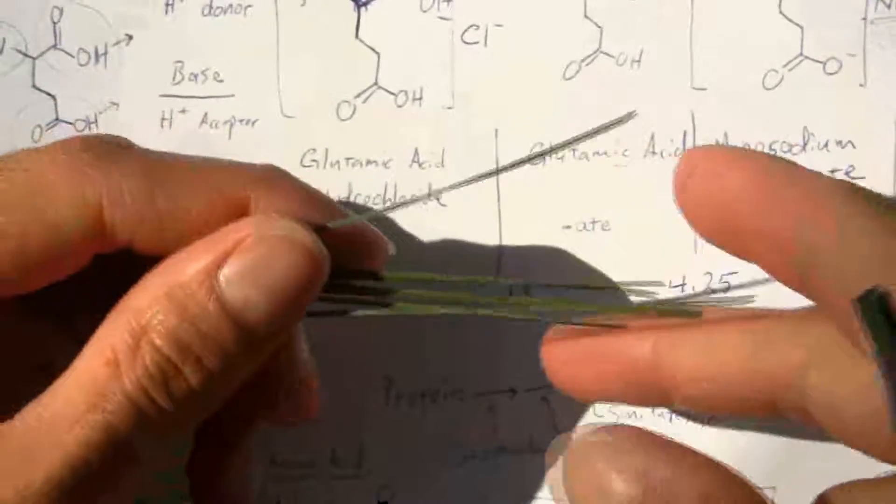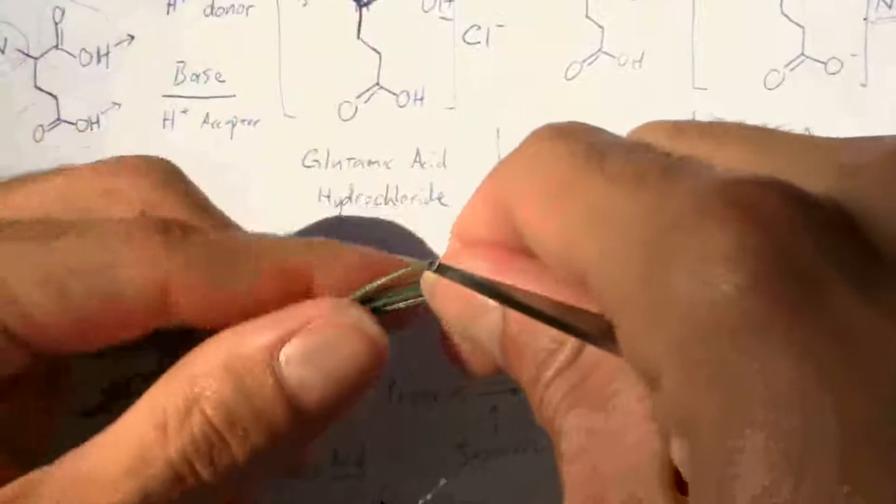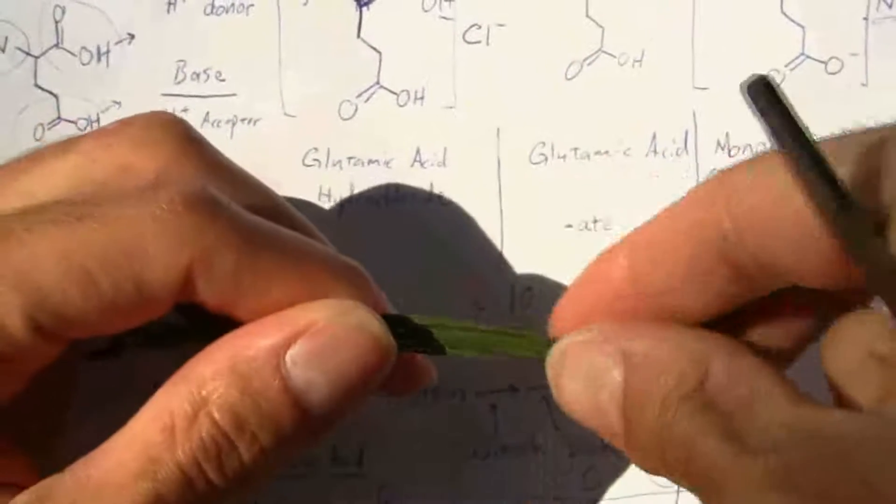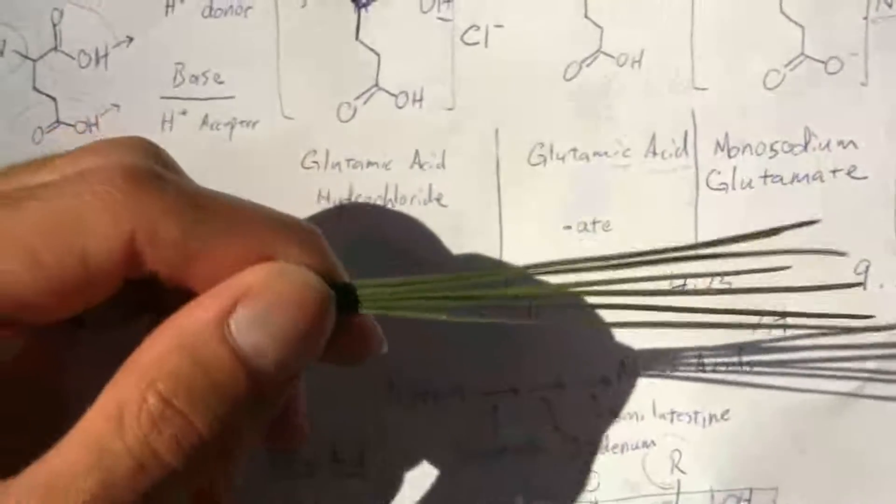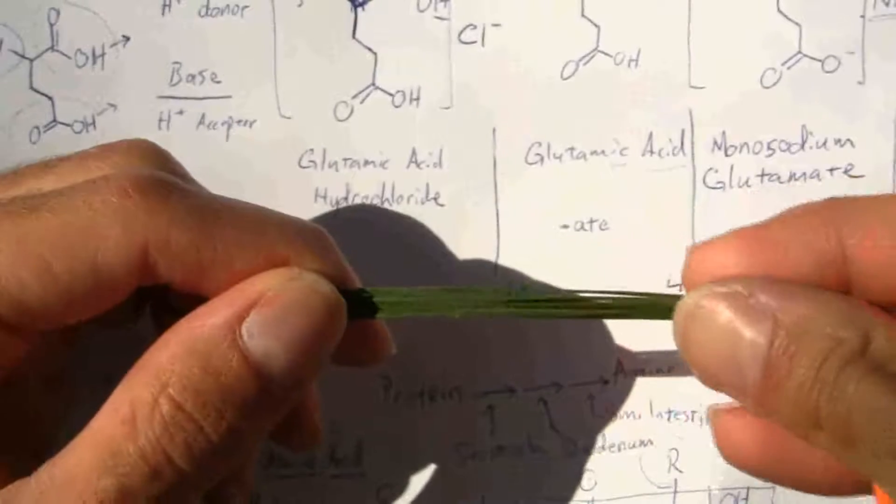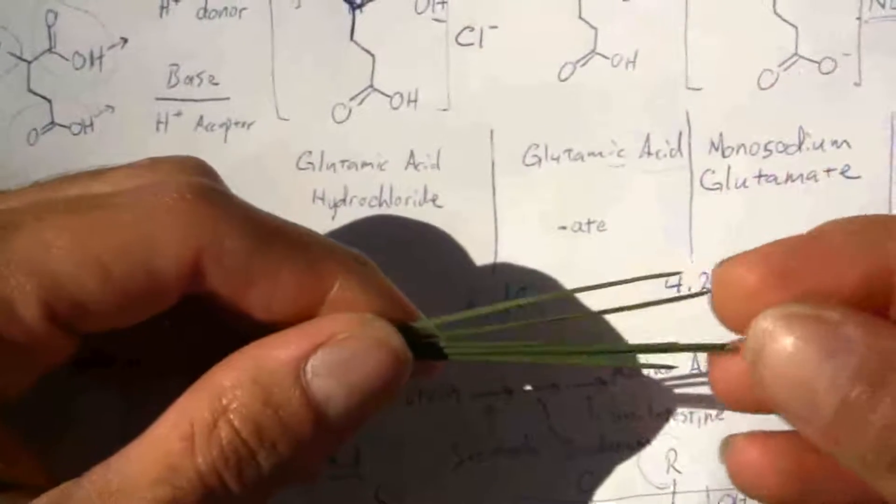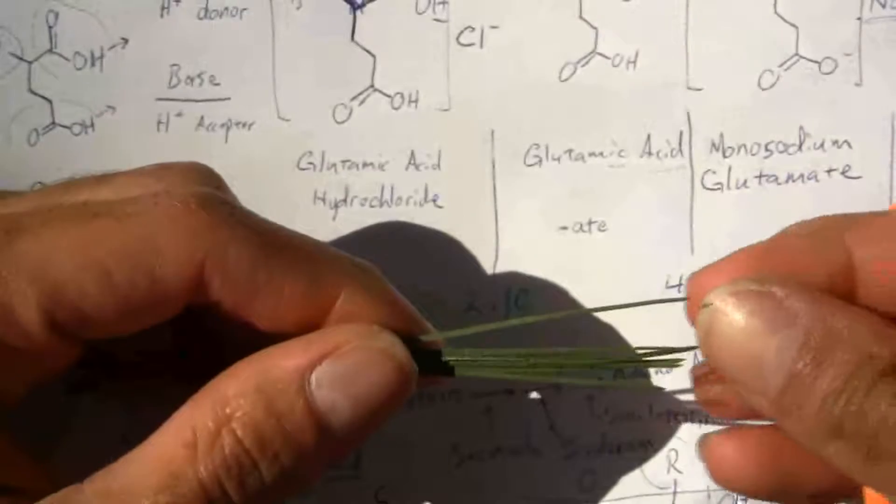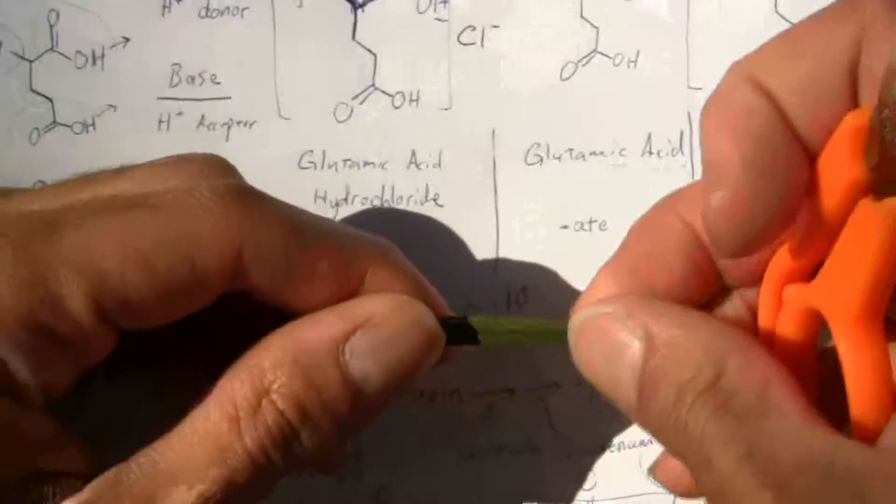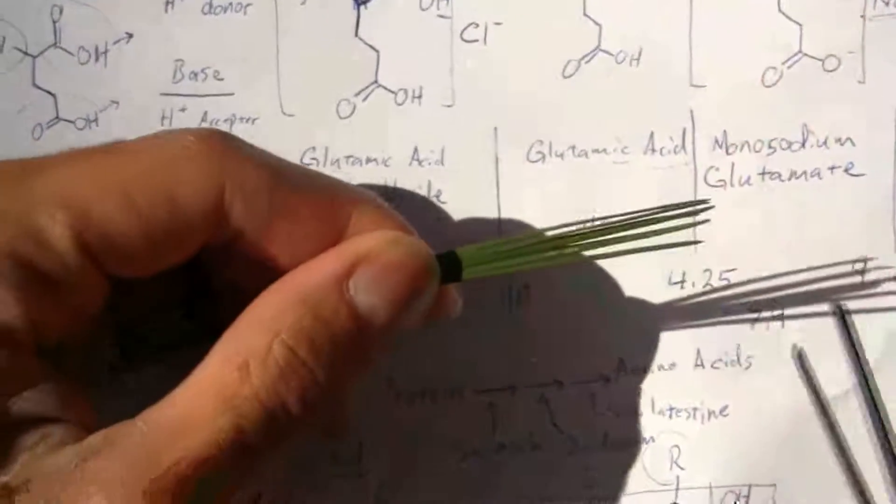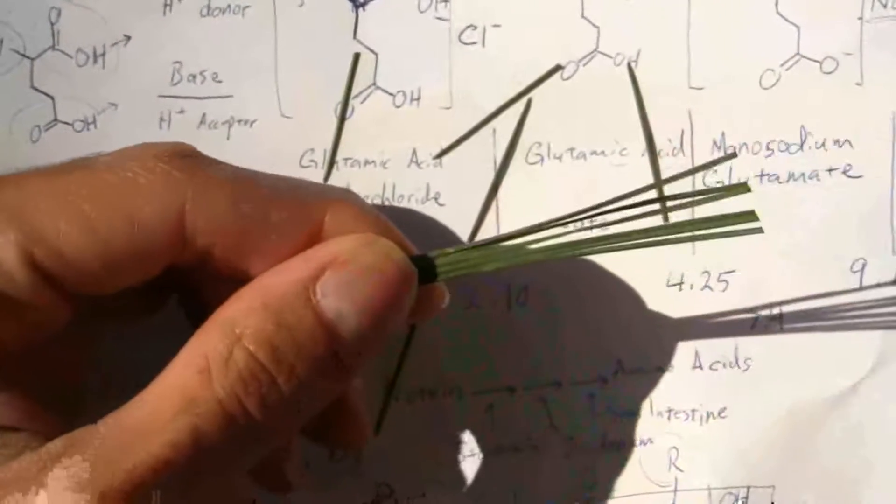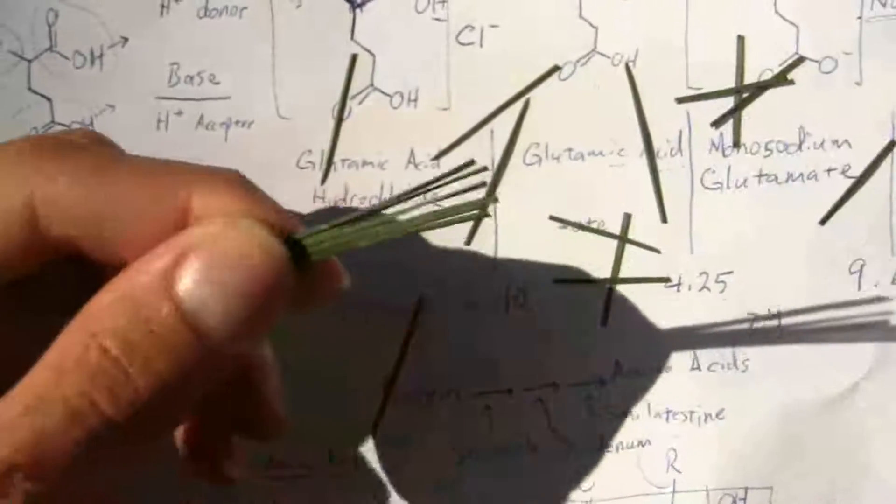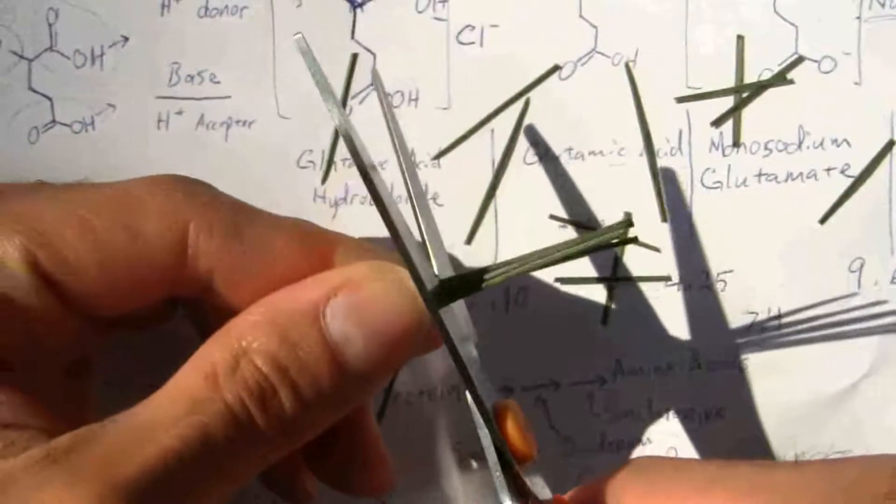Let's look at an example protein. It comes in, we have several different molecules of this protein. What happens in the stomach is there is a digestive enzyme that is excreted along with hydrogen chloride or hydrochloric acid. That serves to break down the protein. But it doesn't break it down completely.